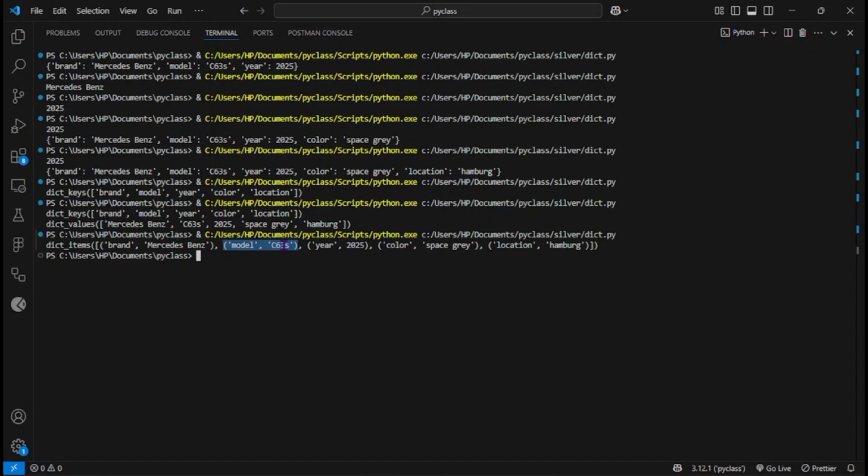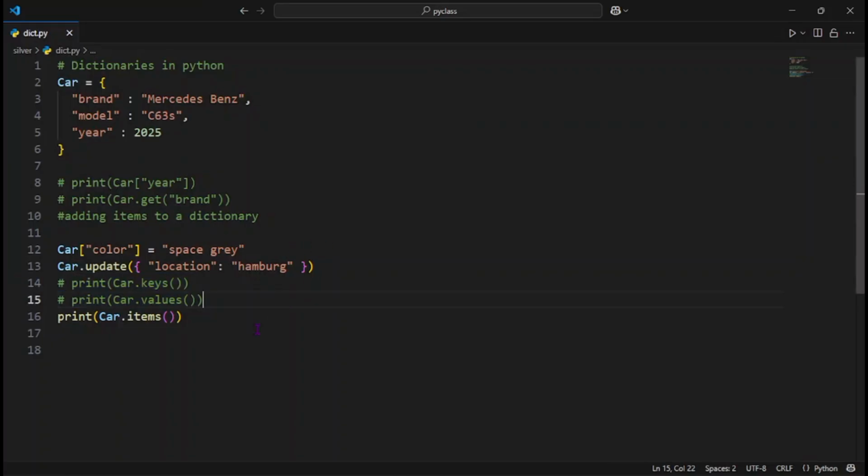You might be using a different IDE. It doesn't matter. You might be using Jupyter Notebook. It doesn't matter. You should be getting the same thing. All right. We just successfully learned how to print out all these. So if you're getting lost, you don't know your keys and you want to get your keys out, this is the manner you use. You want to get all your values out, this is the manner you use. If you want to know all the available items in the dictionary, this is the manner that you will use. So far, so good. We have learned how to access values and add values into our dictionary.